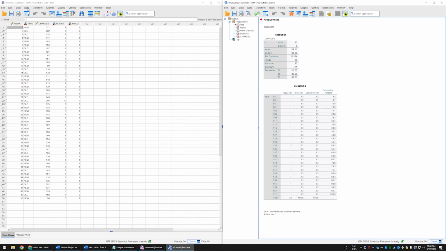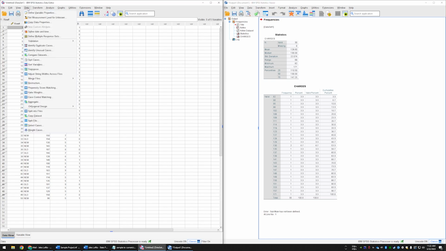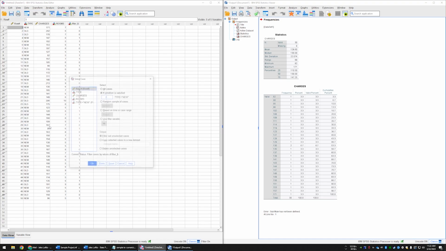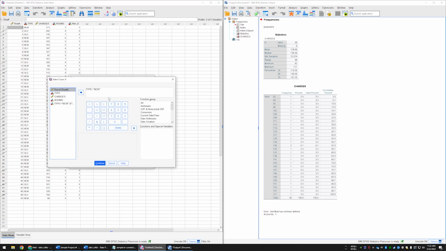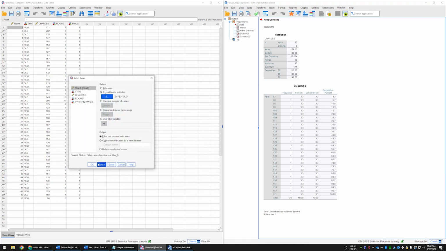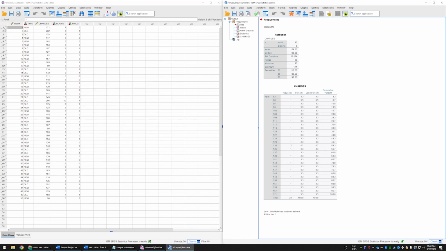Now we can go do the same thing with old. If we click Data, select Cases, and all we want to do here is change this if statement. So click the if button, change new to old, continue, and OK. And now all of our new data has a slash on it.